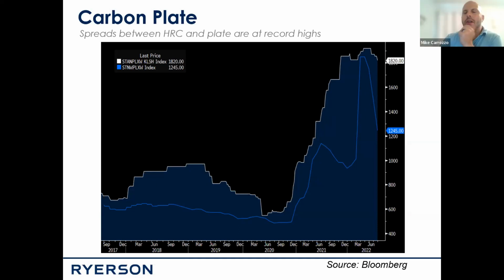Yeah, there's one here. What will the impact on price be on hot roll carbon based on the new capacity? So with all that capacity coming online, does that mean lower prices? I mean, where does that go? It's a possibility. I think what we've seen after these past couple of years is a reset on what raw materials input costs are going to be and what they're going to be in the future.